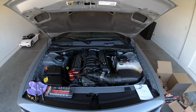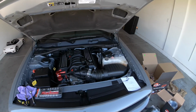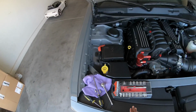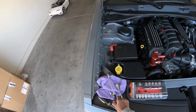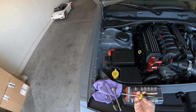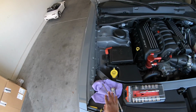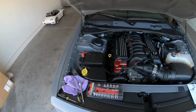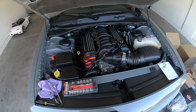I got my setup already. My car is cooled down. Well, I actually didn't even drive it this morning. So I got the instruction manual. These are all the tools you're gonna need. You're gonna need a socket wrench, a flathead screwdriver, probably this, I'm not for sure, but 100% positive you're gonna need these.